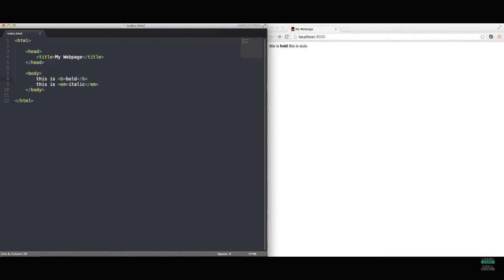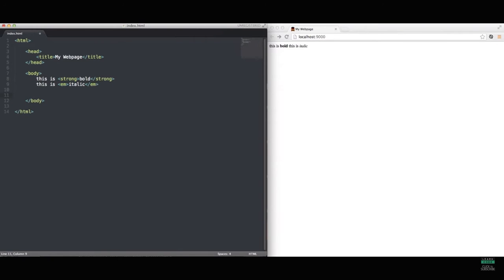So B is for bold, EM is for italic, and then let's see, actually strong, I can't believe I did this. Strong is what we're going to use for bold. We used to use B, and we used to use I, and we used to use U for underline, but now we use strong for bold, and we use EM for italics. We started doing this when we started getting into mobile devices, and devices that might not actually have the capability of rendering bold or italics, and so we needed some other way to let the user know, or maybe it's a screen reader, that you should display it in whatever way you can. But for the most part, strong is always bold, EM is always italic. That's about all you need to know.